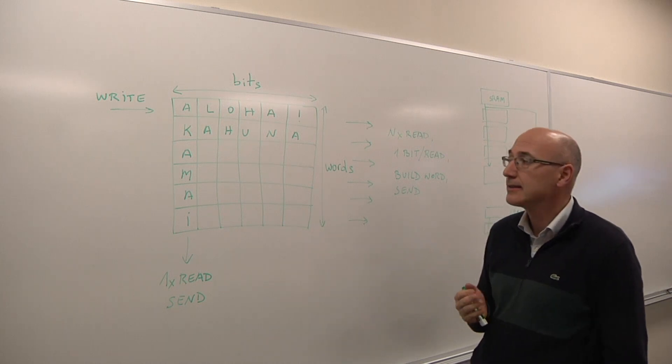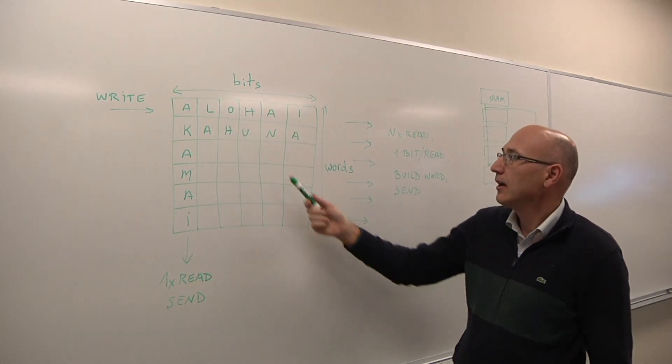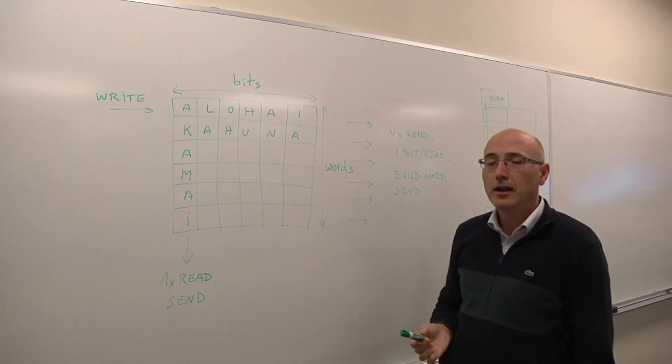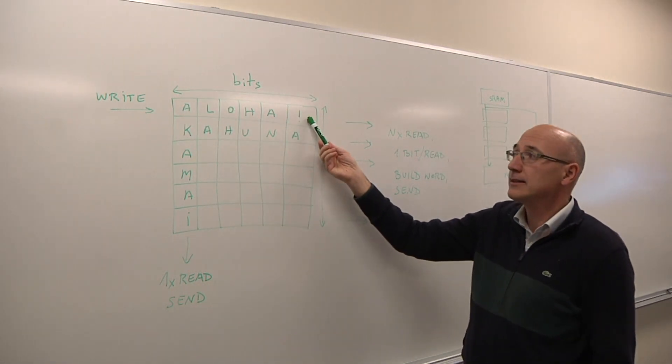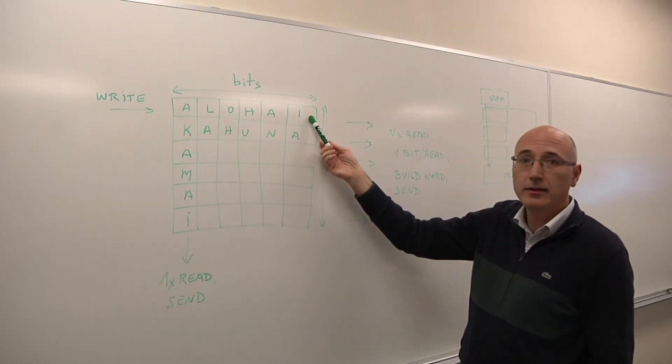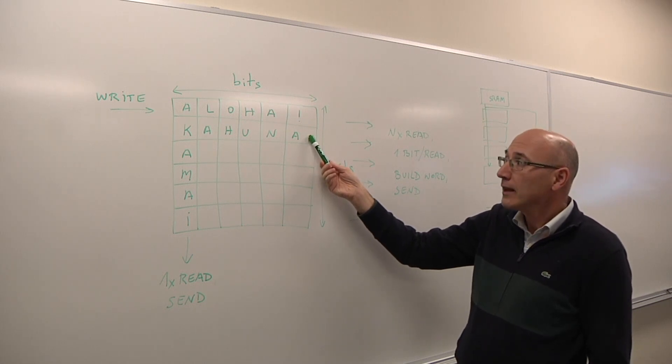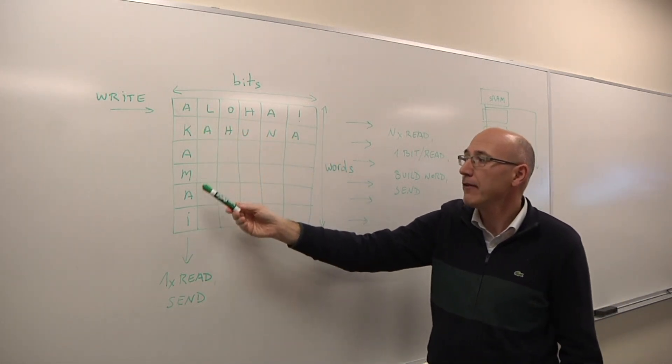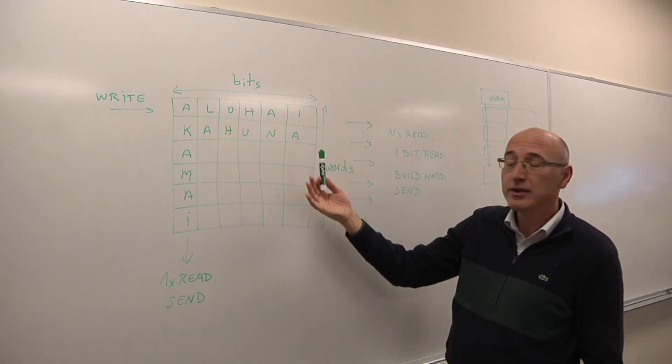Let's take a simple example. Let's think about how we read and write into a memory. A memory, at the end of the day, is nothing but a matrix, where you have a series of bits that compose every word, and then you have a number of words in your structure. So typically, the way you write is you write word by word. In this case, we have chosen a couple of Hawaiian words to exemplify. So here we write the word aloha. And next time, we can write the next word kahuna. Very nice. Now, what if what I really need to read is actually the first letter of every word, which in this case, by the way, builds the word akamai, which means clever.